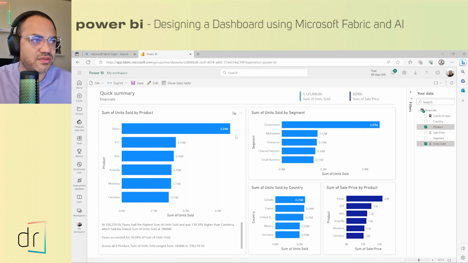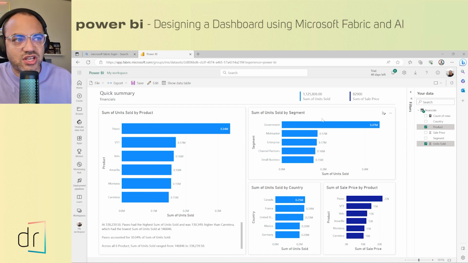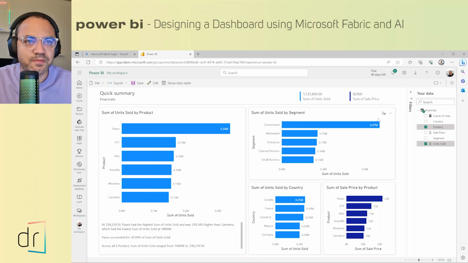Let's move a little bit deeper, because I want to show you how to edit this view. If you don't like it that much and want to change something, you can change it in 2 different ways. The first one is just editing inside the view. For example, I want to change this units sold by segment to another chart.